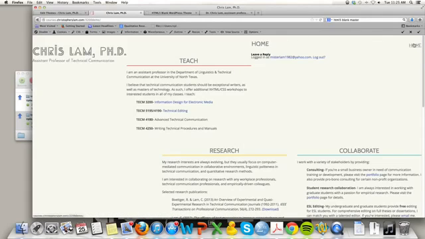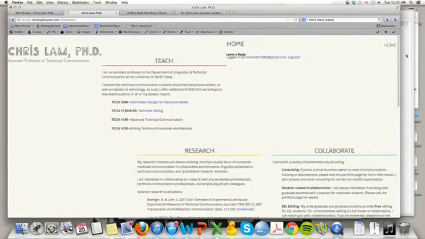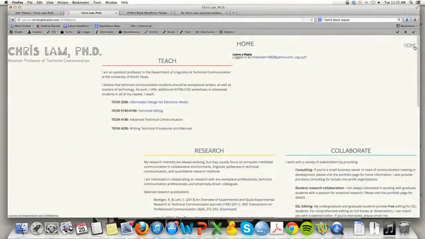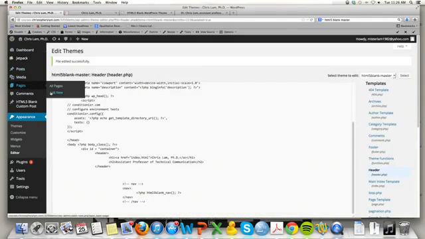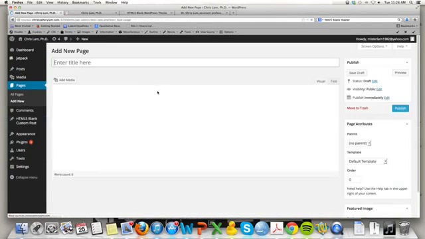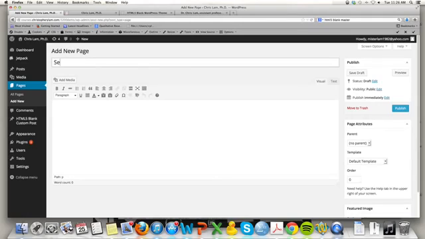Right now our nav is just being populated over here with Home, right? Because that's the only page that exists. But if I added a page, so I'm going to add a new page. I'm going to call this CV, because that's the next page, I think, that is in my portfolio. CV, yeah. So I'm just going to call it CV. And I'm going to order it number 2.